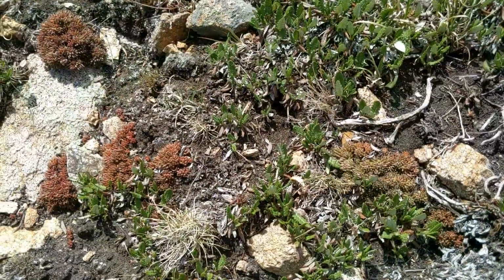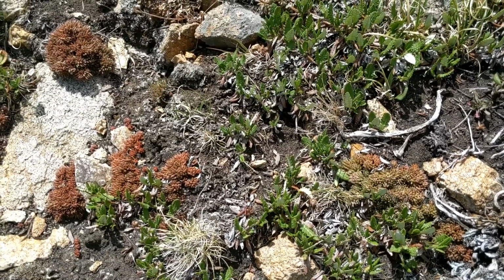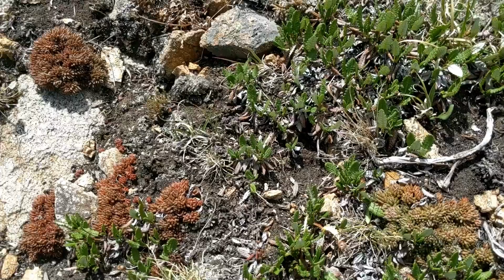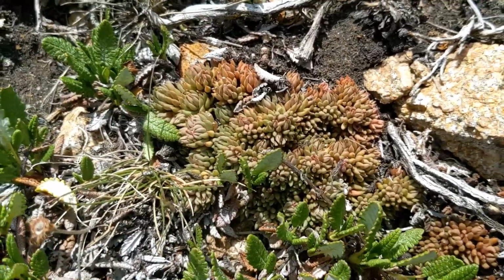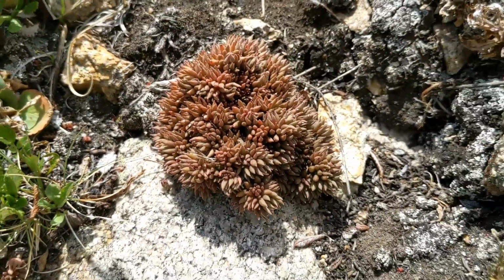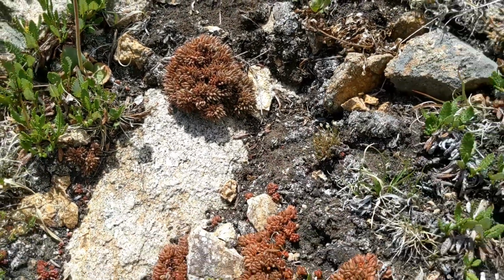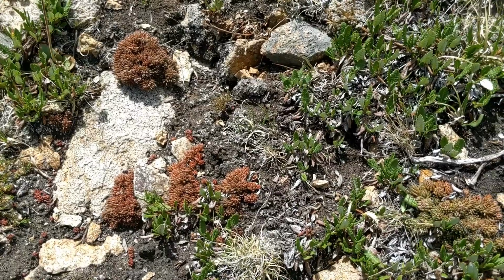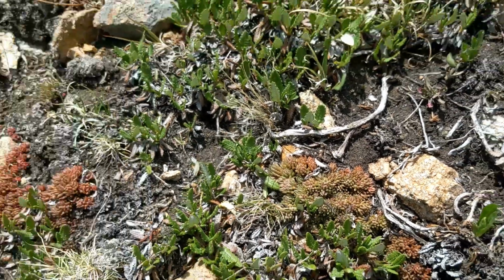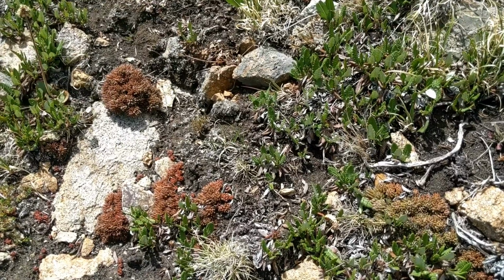Little collection of stonecrop. I can't remember if I've talked about this one or not, but it's the succulent. It's very low growing. It has these kind of reddish green leaves, but it is definitely a succulent. Usually you'll find it growing in kind of dry, exposed areas, rock outcrops. And you can see this growing at much lower elevations too. It's a very adaptable species, which is kind of cool here. This one's not flowering yet, but just such a nice big clump of it right here among the bistort, the mountain dryad, and the alpine avens.